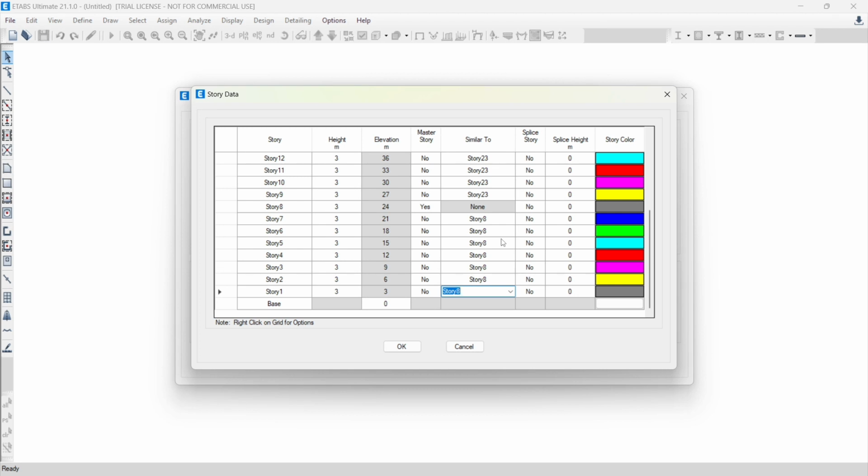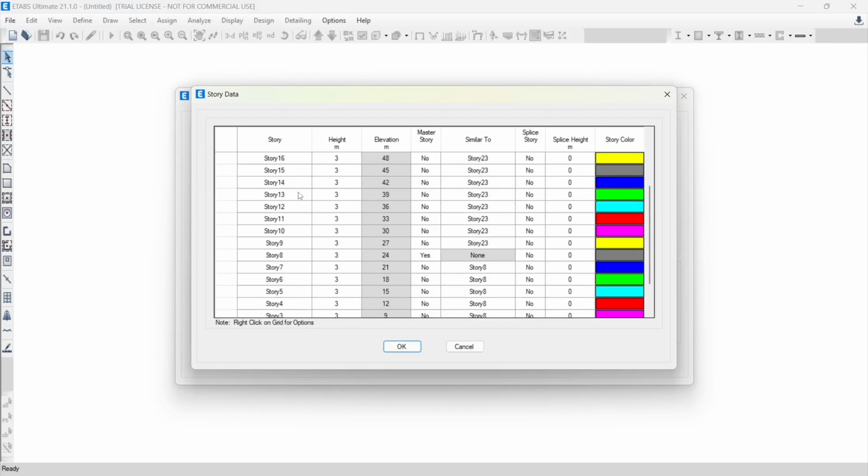Now for the next set of similar stories, that is story 9 to 14, let's take story 14 as master story and set stories 9 to 13 as similar to story 14.